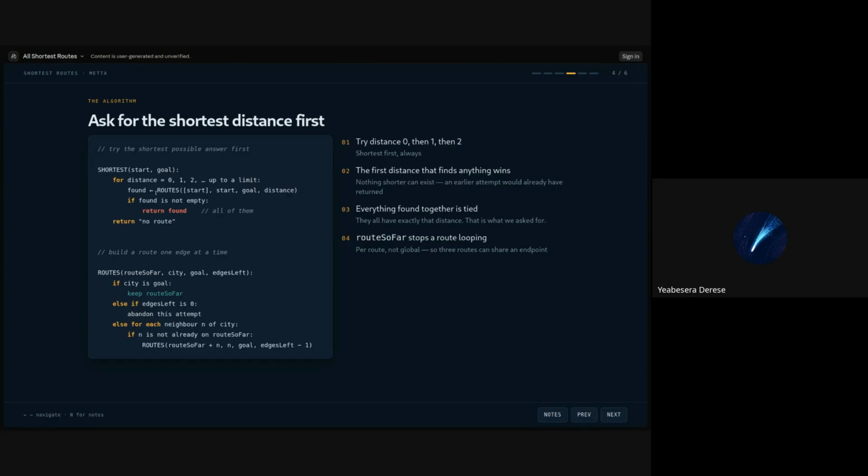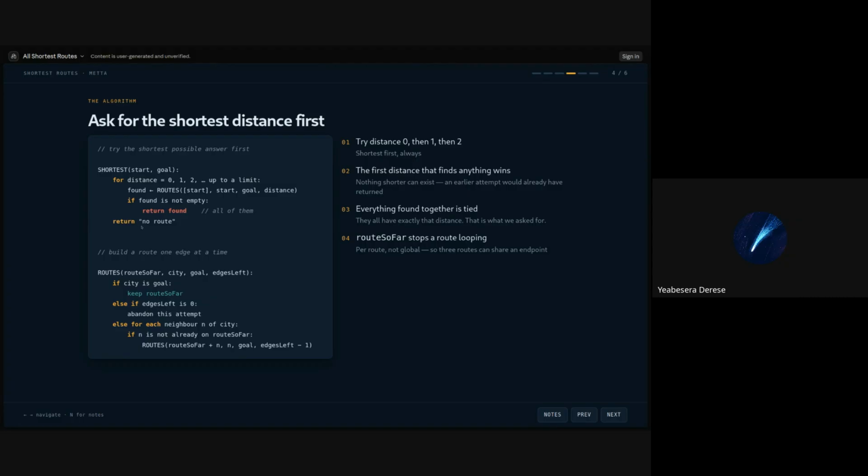So if we found a route, then that's what we are doing here. We're going to return the route that we have discovered. So if there is a route that can connect the start to a goal within this distance, and when we start, this distance is going to be 0, then we're going to return that route.